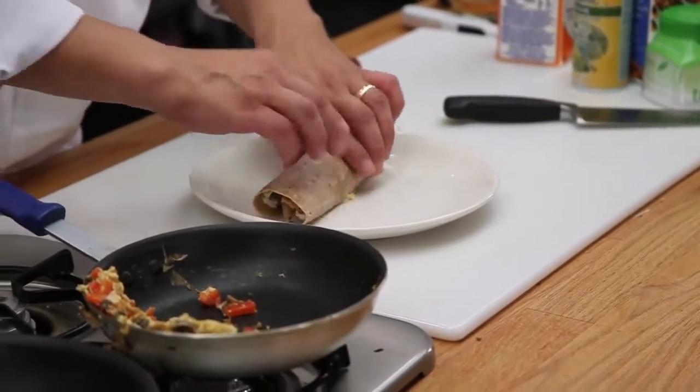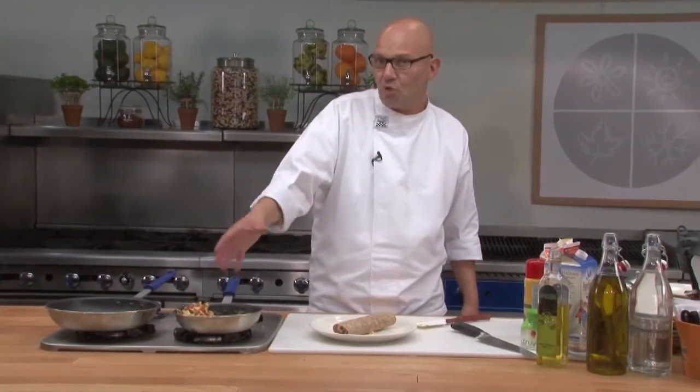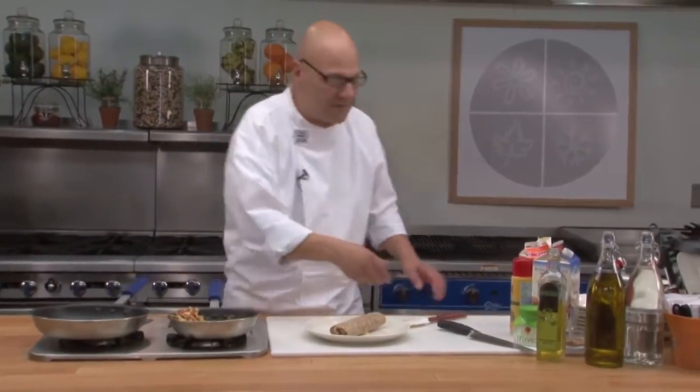And that's it, guys. I mean, it is that easy. We've got a nice little wrap. It's a portable package, easy to eat. We didn't have to flip an omelet. We didn't have to do anything special. We put some really powerful flavors that normally we would reserve for dinner time into a breakfast wrap. Mix it up, have some fun with this. Breakfast doesn't have to be boring.